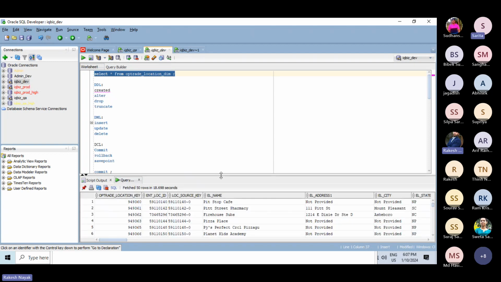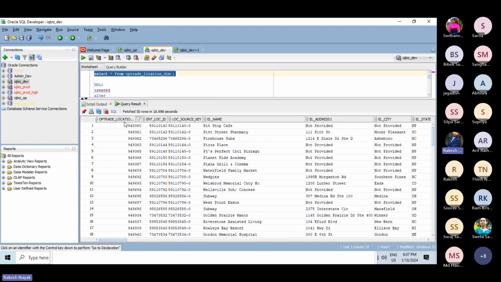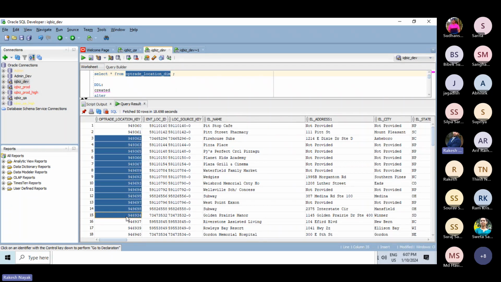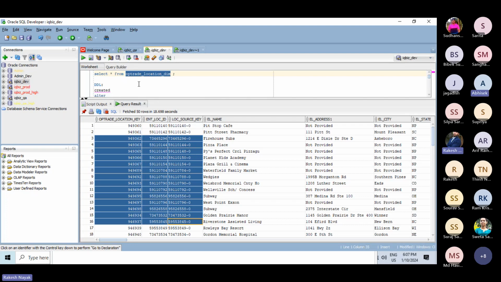Like, for example, here we have update location team. Here we have these columns. This table name is update location team, and these are the columns, like location key, location ID, location source. And these are the rows, or we can call each one a record. So for now, let's make it that a table contains the data.